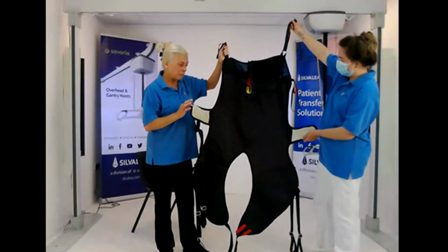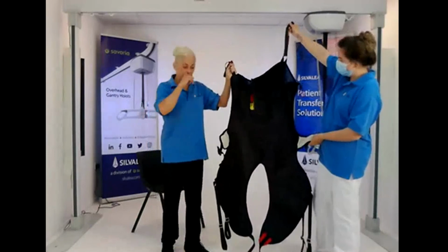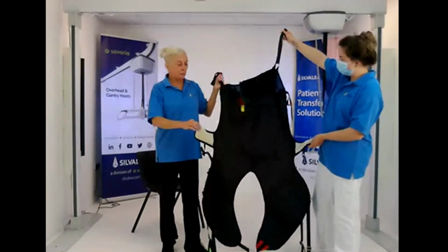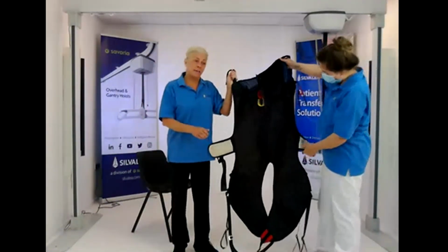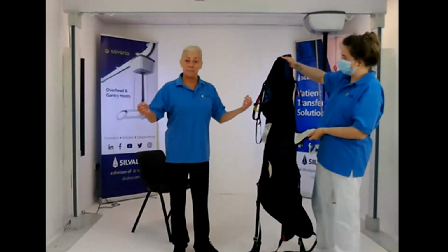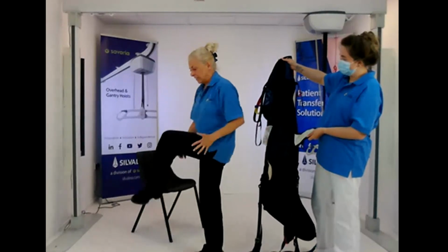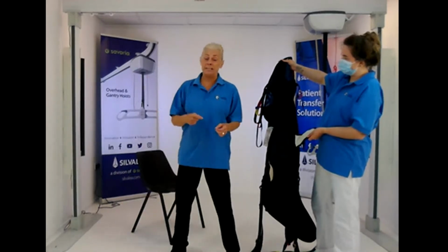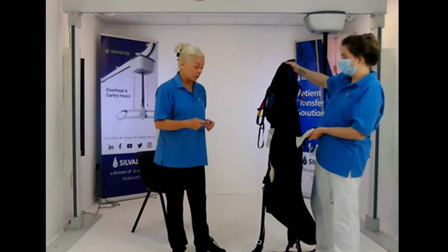So the original request for this was a wriggler, a bit like the scenario that one of our guests was talking about. Wriggles, twists, extends, escaped out of everything. So the idea was to find something that he could wear that would help to break up the extension by keeping him forward, his shoulders protracted, his hips flexed, just to keep him safe. I mean, the idea is to keep him safe for the transfer. And it worked really well in his situation, certainly.